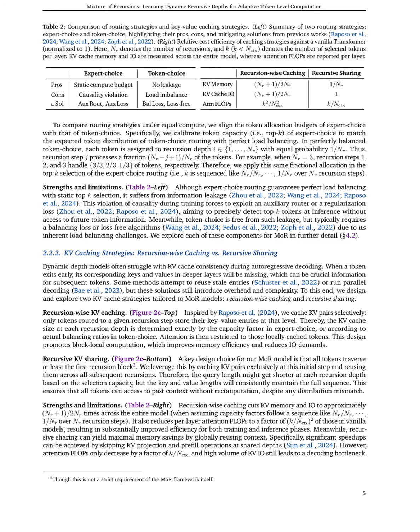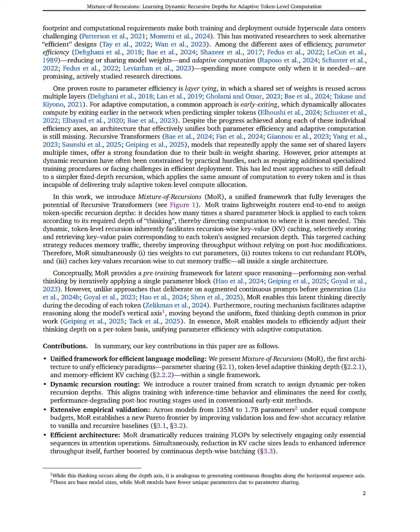Additionally, token choice routing, although free from such leakage, struggles with balancing loads among heterogeneous experts, which can lead to inefficiencies. Furthermore, the dynamic depth models encounter challenges with KV cache consistency during autoregressive decoding, as early exiting tokens may lack crucial key-value pairs for subsequent recursion depths, complicating the system. These limitations can hinder MoR's effectiveness in real-world applications, particularly in scenarios requiring high efficiency and accuracy, as they may lead to increased computational overhead and reduced performance in practical deployments.